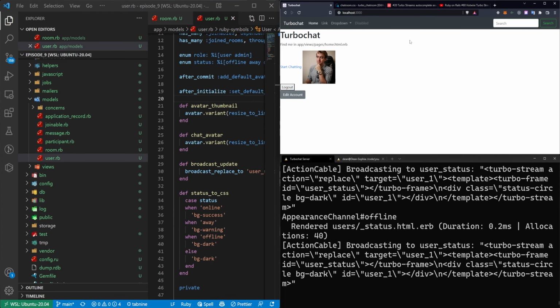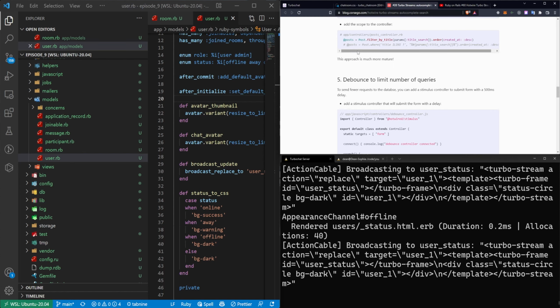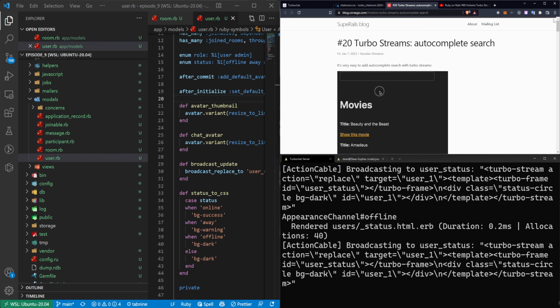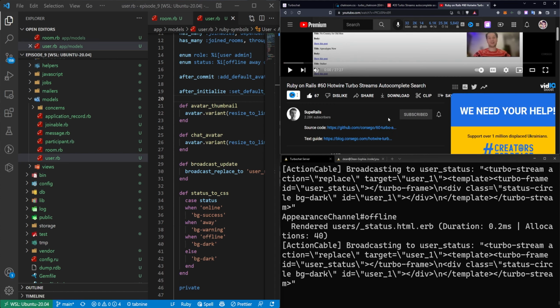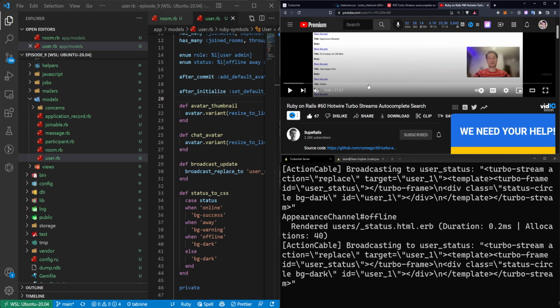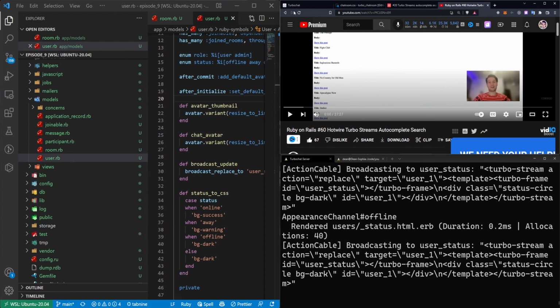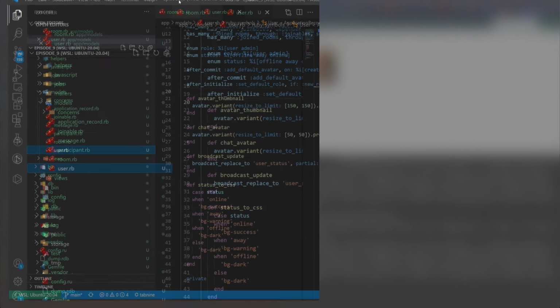Okay, the next thing we want to do is we're going to start implementing some of the logic for our autocomplete. Now this is all based on some stuff by SupeRails. I'll have a link to both the article as well as the YouTube video in the video description. So if you're interested in just doing a basic Hotwire Turbo Streams autocomplete, this will fully cover it. So if you're looking to branch off of this tutorial and just do it on your own, this is a lovely way to have it covered for you without having to infer based on what I do here. So again, I'll have a link to both of those in the video description.